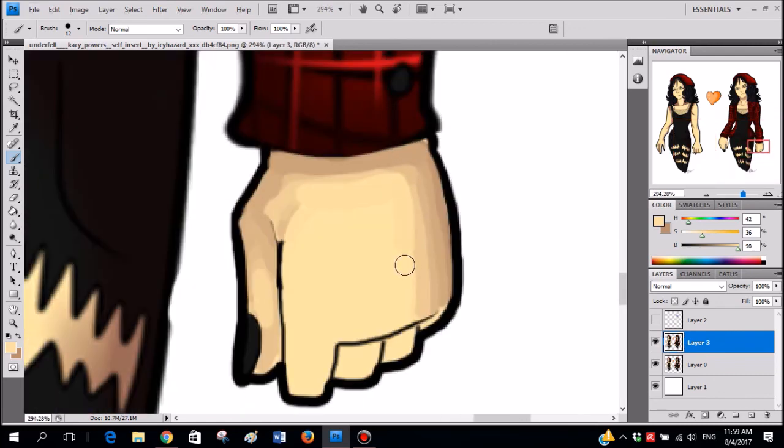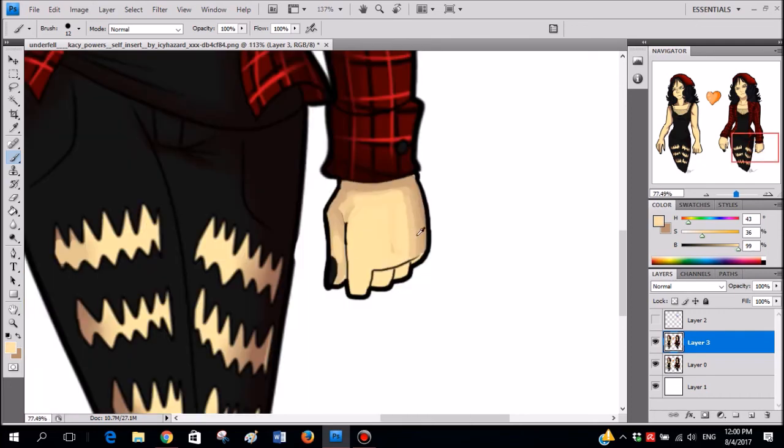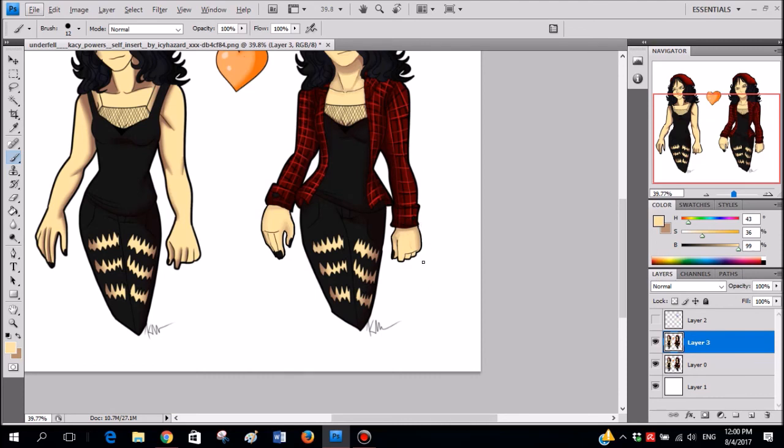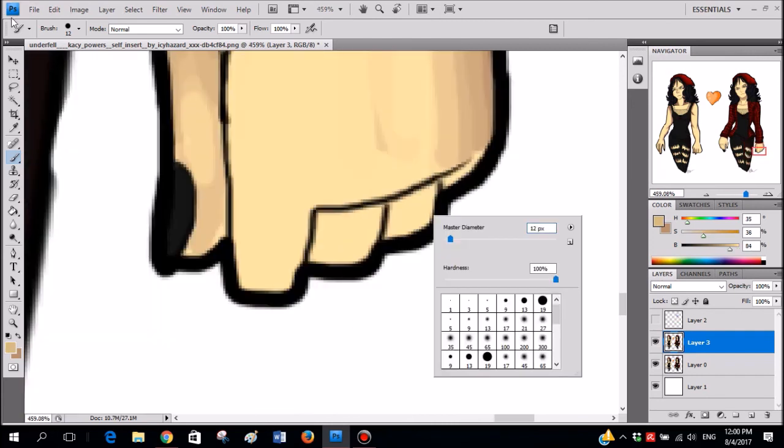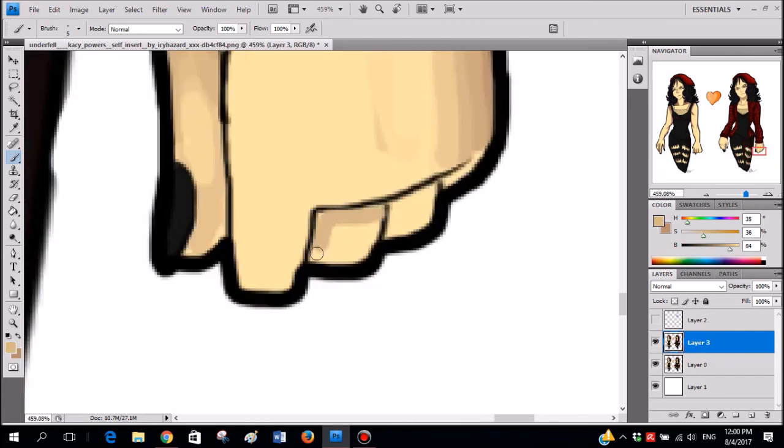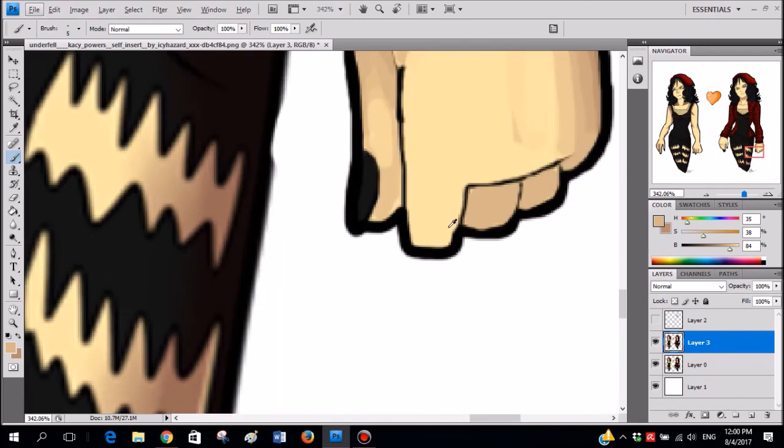Kind of looks like the way you shade shows the shape of it, and it kind of looks like a cube. Oh man, should I abandon it? No, too late for that. Just gonna darken this because this is under the knuckle. The knuckle's gonna catch light and just block it from the fingers, so I'm gonna make all the fingers a nice simple dark color. Also because I'm lazy.